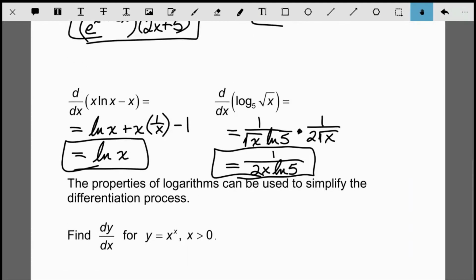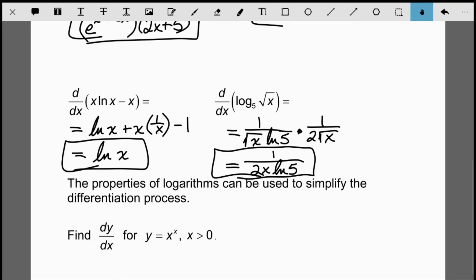All right, so the last thing I want to show you here is what we call logarithmic differentiation. Sometimes you're going to run into functions that you don't have a derivative rule for. But if you modify the form that the equation is written in, you can apply a rule that you already know. It's sort of like what we did when we came up with the derivative rules for the inverse, the one that I showed you for inverse sine in the last video.